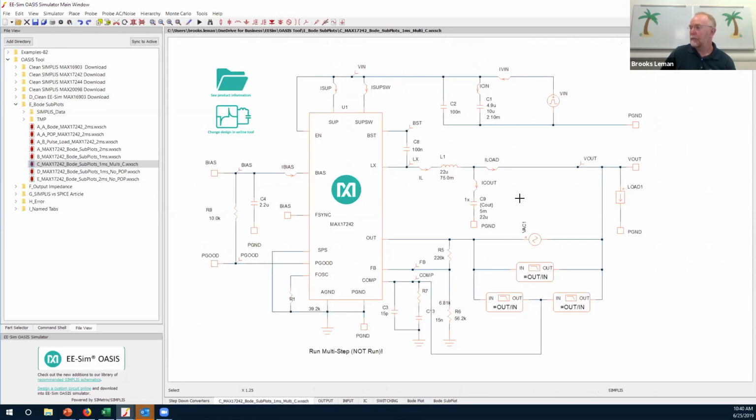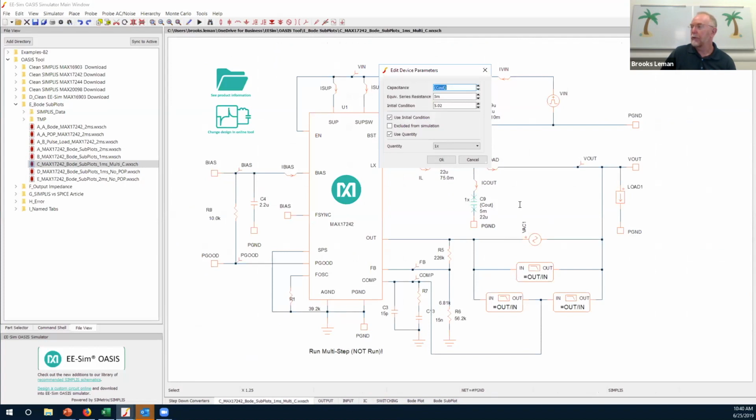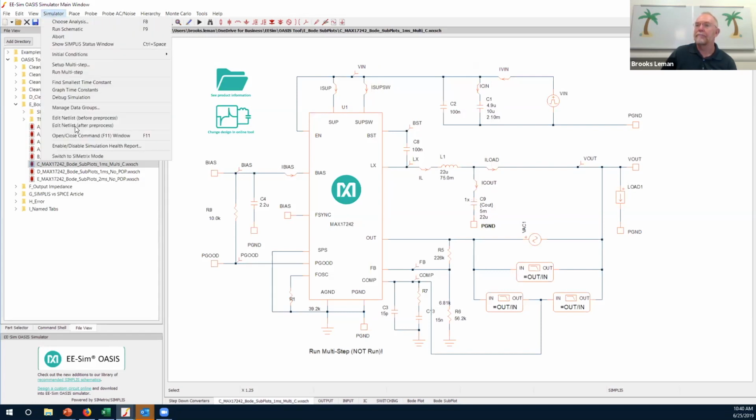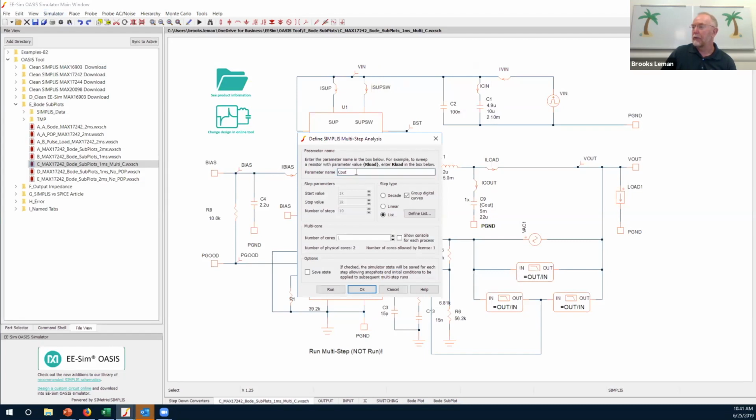So now to set that up, very simple. Instead of a value for the capacitance, you use a parameter, in this case, C out, encased in curly braces. And then under setup multi-step, there's the parameter, no curly braces.